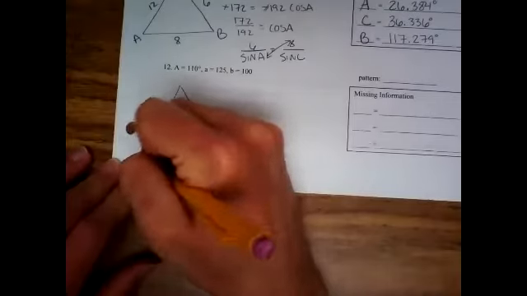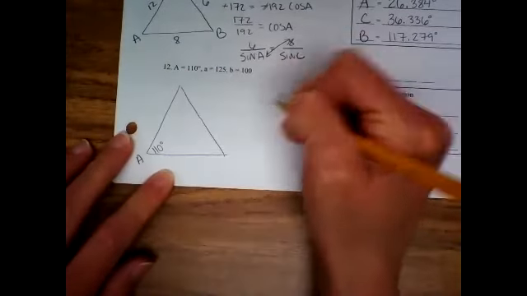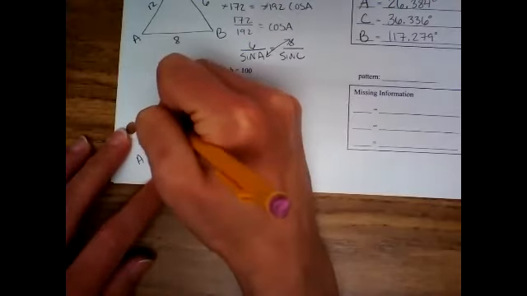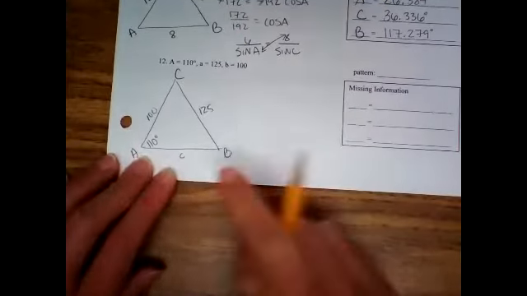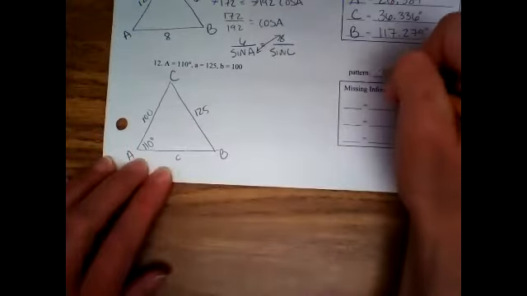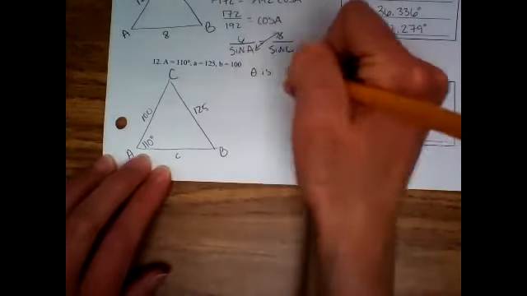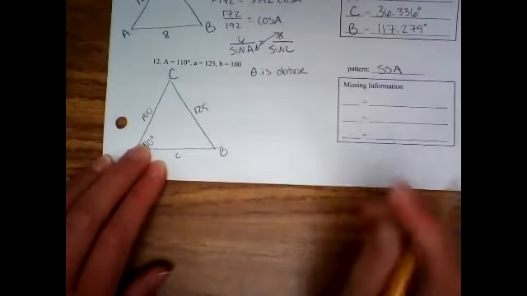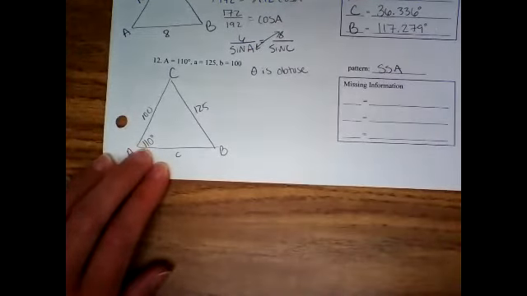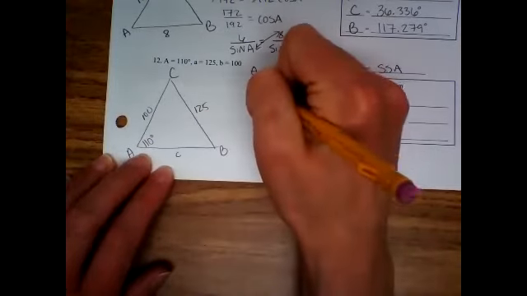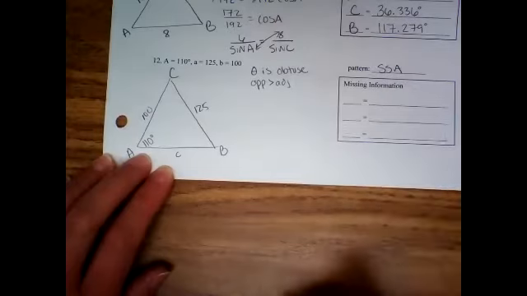All right, A is going to go down here, 110. Across from that is 125. B goes down here, across from that is 100. C is the one we don't know anything about. So this is side-side-angle, and that's the one we need to do the analysis for. So theta is obtuse. I know I didn't draw it that way, but it doesn't need to be to scale. This is bigger than 90. Opposite is bigger than adjacent. So that means that you're good.